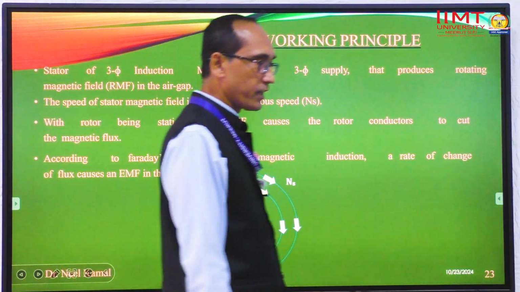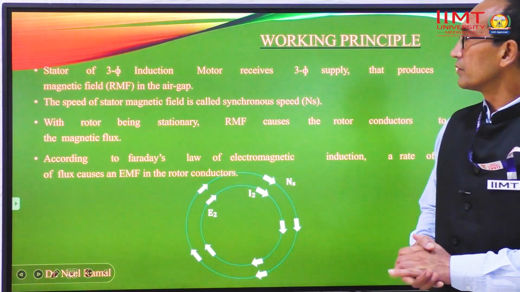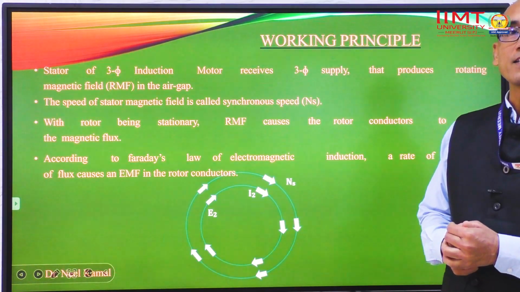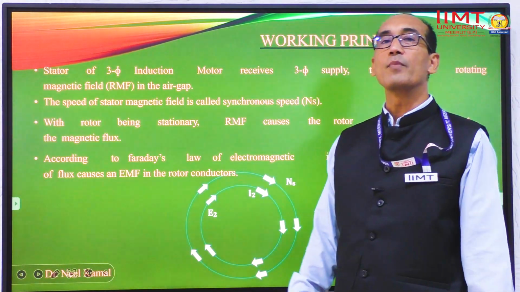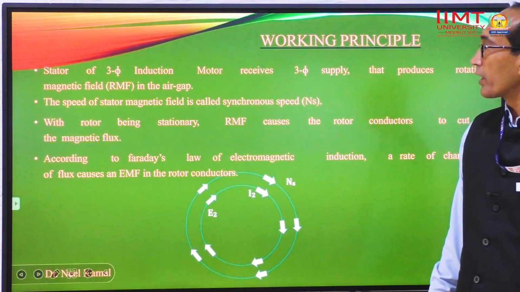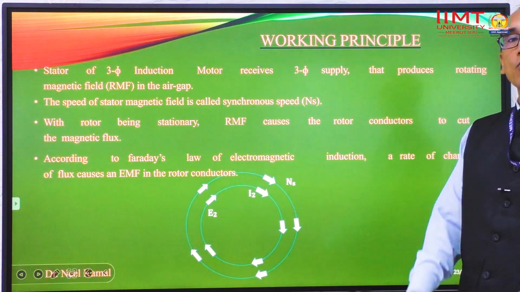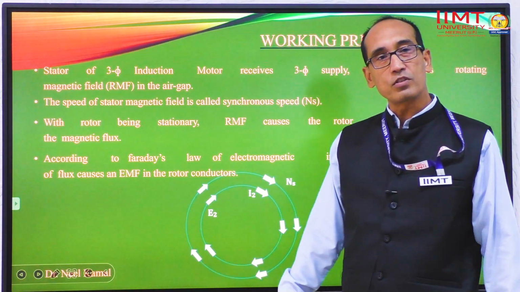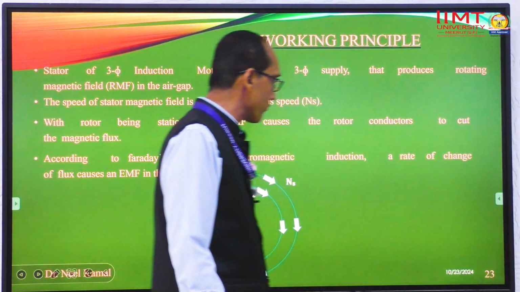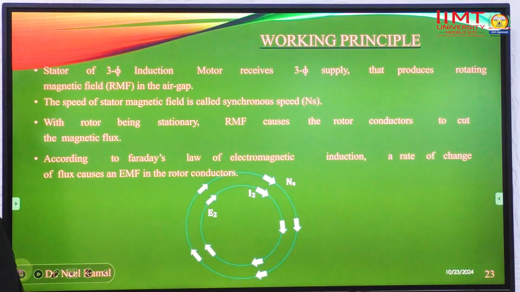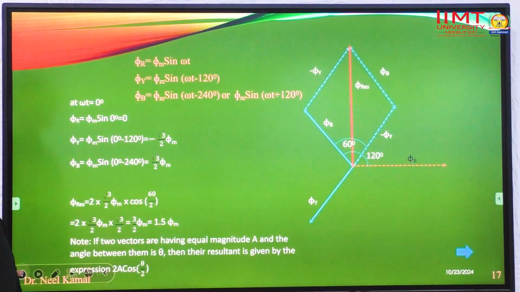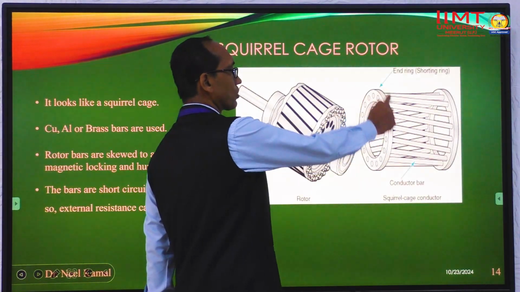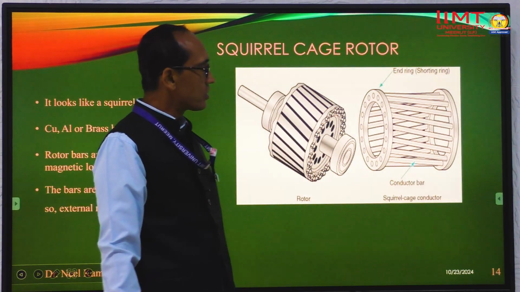Now, what is the working principle of a 3-phase induction motor? Basically, for the 3-phase induction motor, we can discuss the squirrel cage type rotor here. When 3-phase supply is given to the stator winding, it will produce a rotating magnetic field as per our earlier discussion. This rotating magnetic field is also linked with the rotating part, the rotor side. All rotor slots are short circuited by the short circuited ring. In the previous slide, I am just going back to show you a diagram. On this side, all rotor slots are short circuited by this ring, and another ring is there. So this is the short circuited rotor.